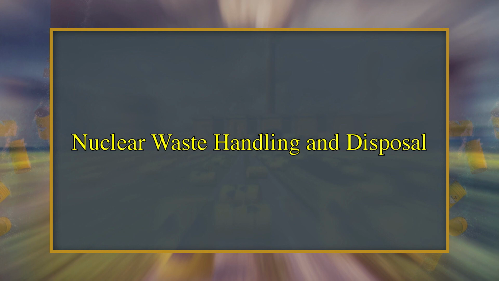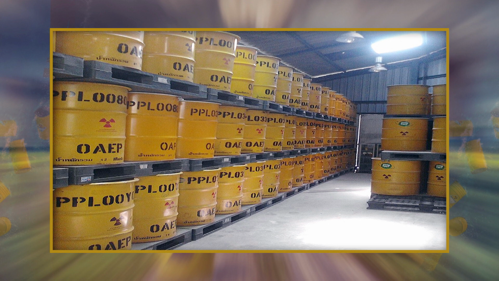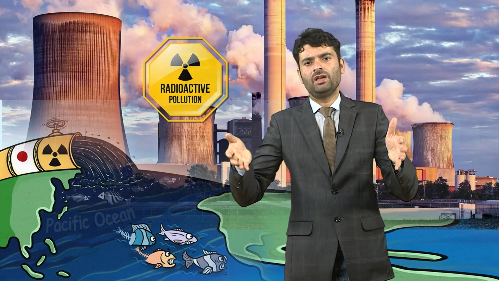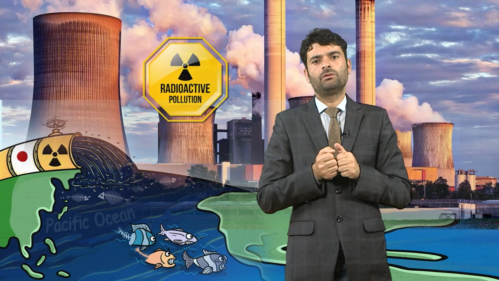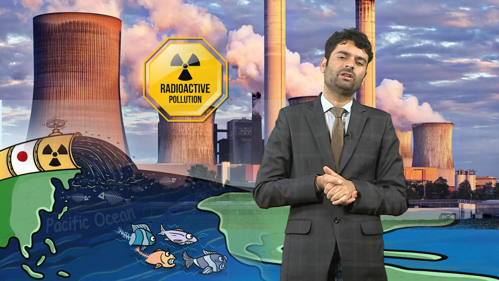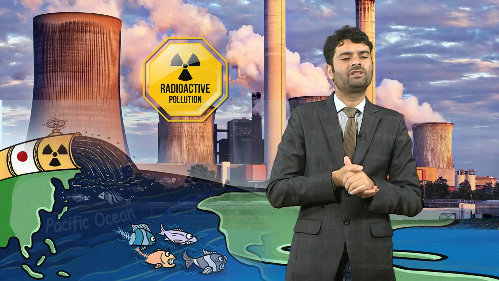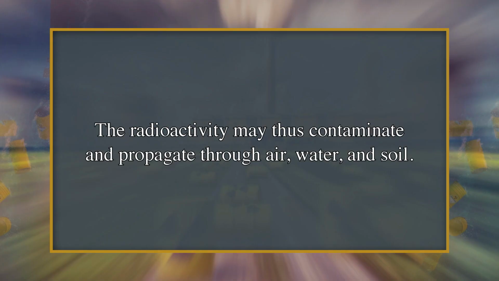Now, nuclear waste handling and disposal. The issue with the transportation of nuclear waste from one place to another by modes of transportation like air, land, water and sea possibly brings serious hazards to the environment if they are not maintained carefully. The radioactivity may thus contaminate and propagate through air, water and soil as well.